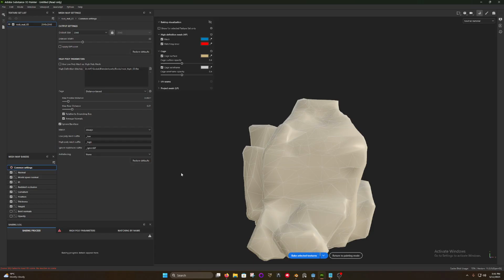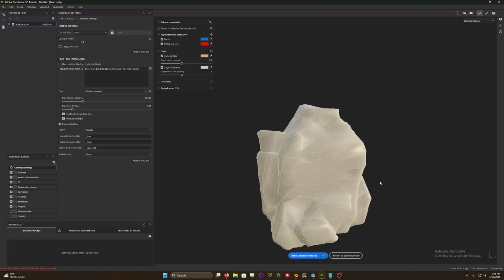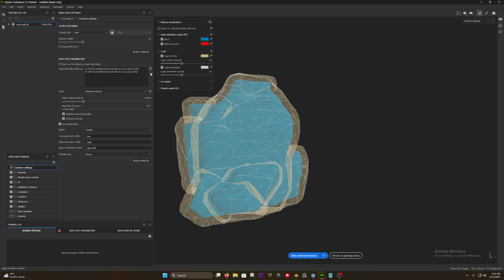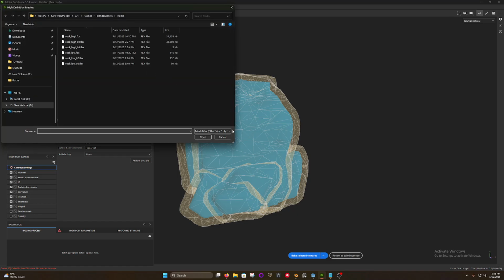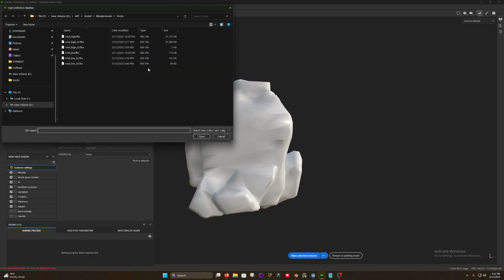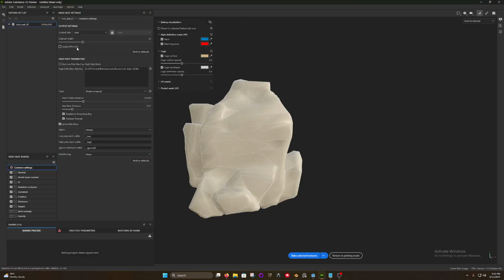We need to include height. And no, not raw. No. Minus. Rock high 3. Yeah, that's it. That should be it.